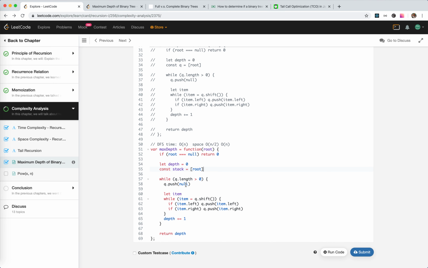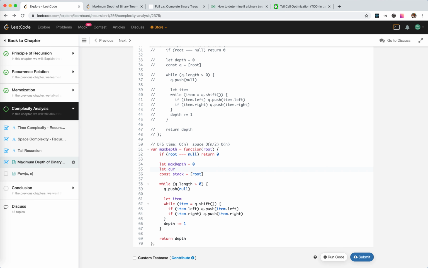We actually need to pass down the maximum current depth, right? So let max depth equal 0. Let current depth equal 0. Okay, for the stack, we push the root in. While there are elements in the stack.